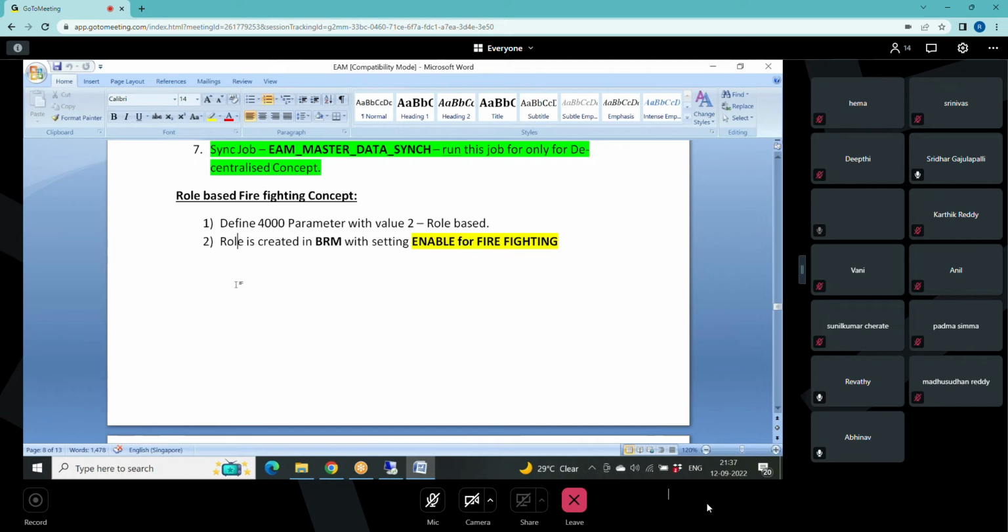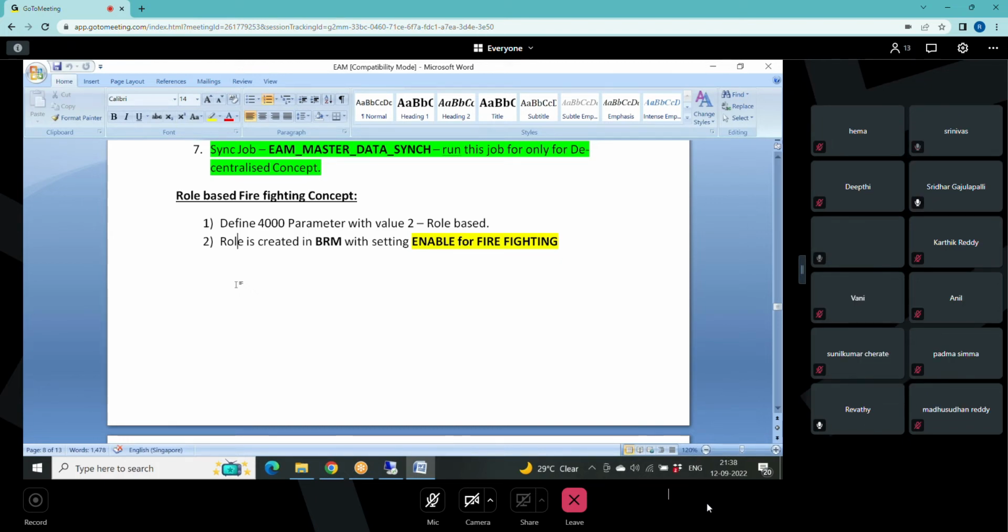So in role-based, the big difference is that in ID-based we have the concept of launchpad. The user will log in to the system, either GRC or backend system, and then he executes the launchpad T code. But now we are not going to have any launchpad T code because the role will be directly assigned to the user in the ECC system itself, in the backend system, in the plugin system. So when he logs in with his user ID, the same ID will have access to the extra authorizations.